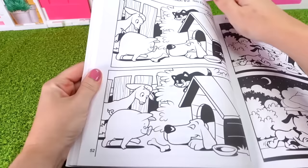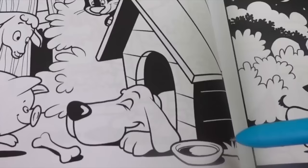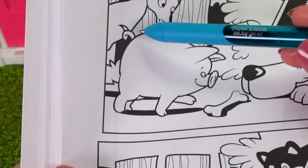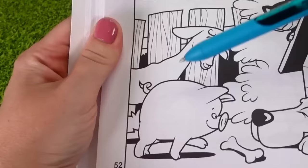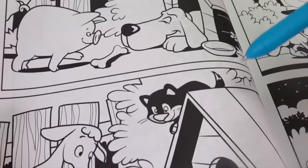Look at these pictures. I need to find 10 differences between the two pictures. Okay, let's see. Starting right here at the food bowl, look. It's completely empty here, and it looks like it has water down here. There's a flower here, and no flower here. Look at the pig. His tail is barely on the goat here, but it's all the way up here on the goat. The cat has no tail here, but it has a tail down here.